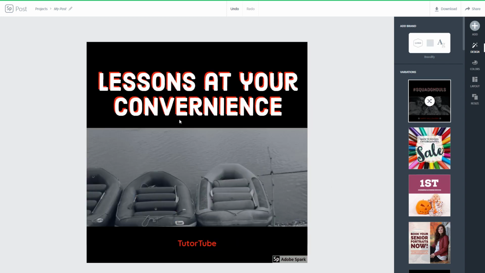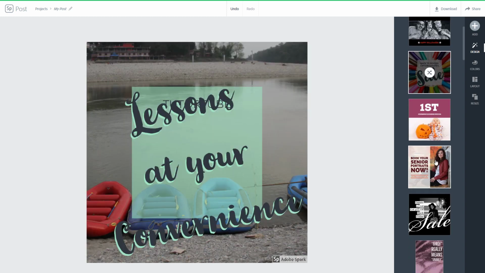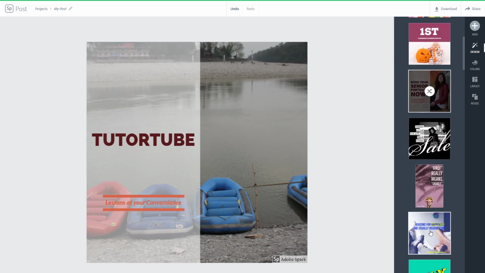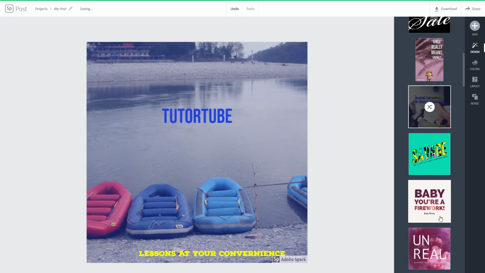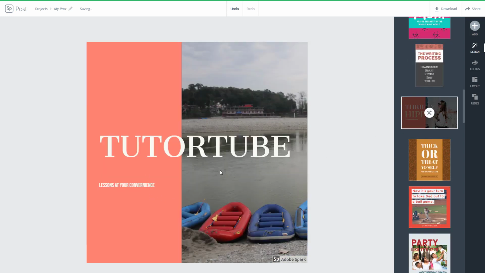So you click that, and you can see that the design totally changes. You want to go with this variation right here, you can see that the design changes. So you can work around with the design you like. Let's say this one, not really that great. Let me just go for this one. No, not that one. All right, maybe I want to go with this one right here. There you go. So let's say this is the design I want. And there you go. So you have quickly redesigned everything.